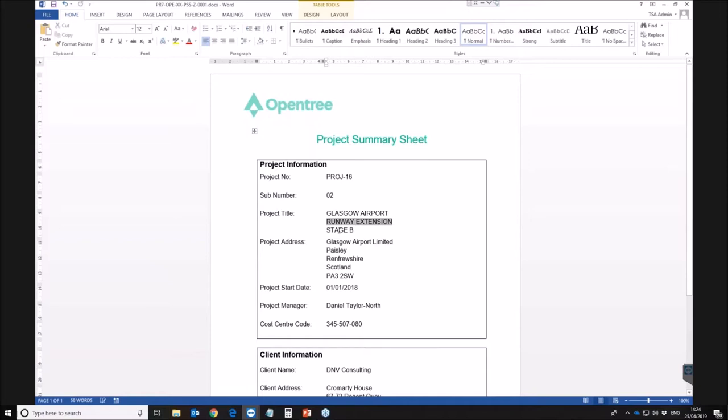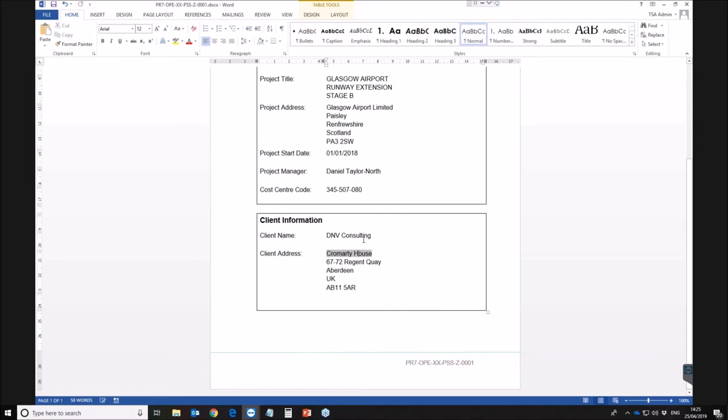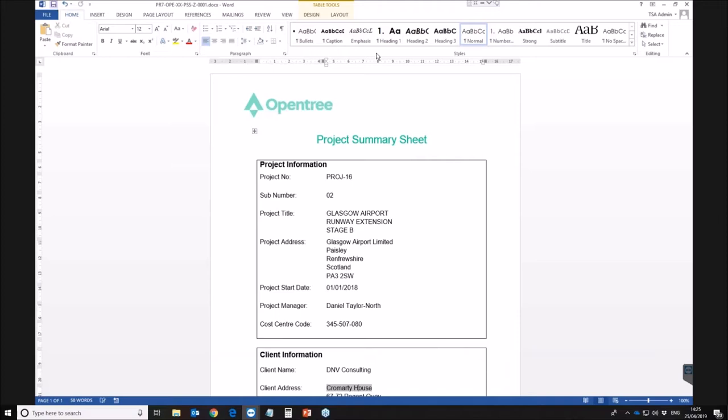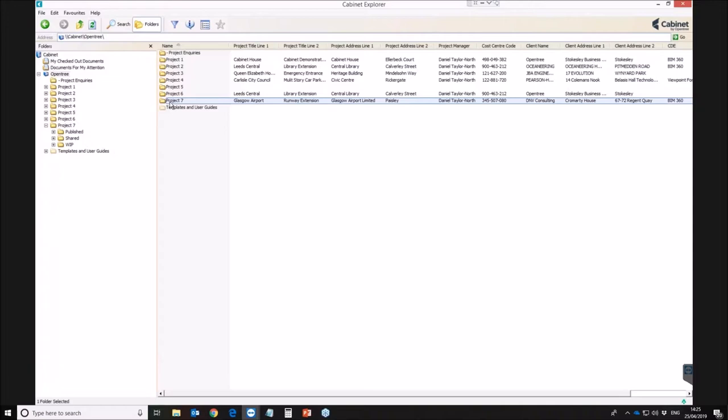So we can link any information out of our database and populate it straight into our documents, or into our headers and footers of our documents, or into the title blocks of our drawings, our AutoCAD files, our Revit models, DNV Consulting. It's also putting down there the project number, the file name automatically. So it's pre-populated and created our project summary report just by opening and creating the document. Now, that obviously got that information from the metadata we populated and we sucked out of the SQL queries, or maybe our CRM system, our other PIM system.